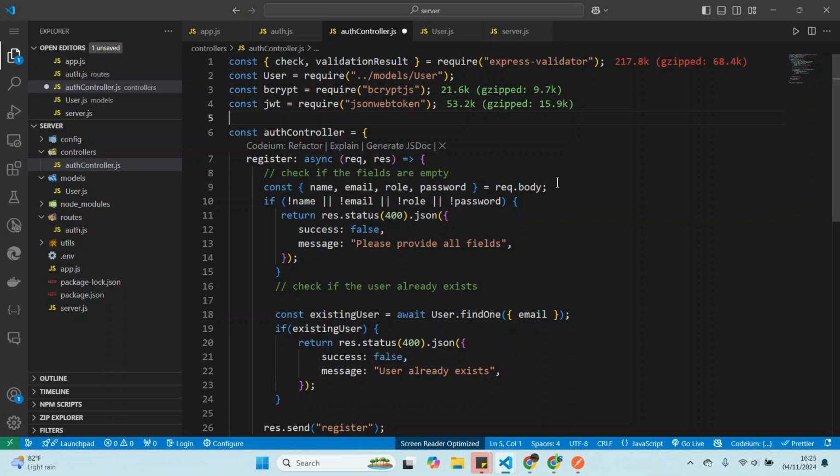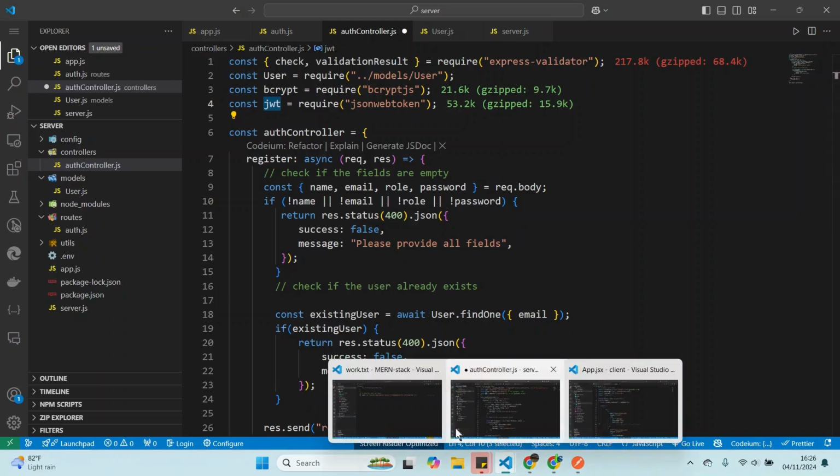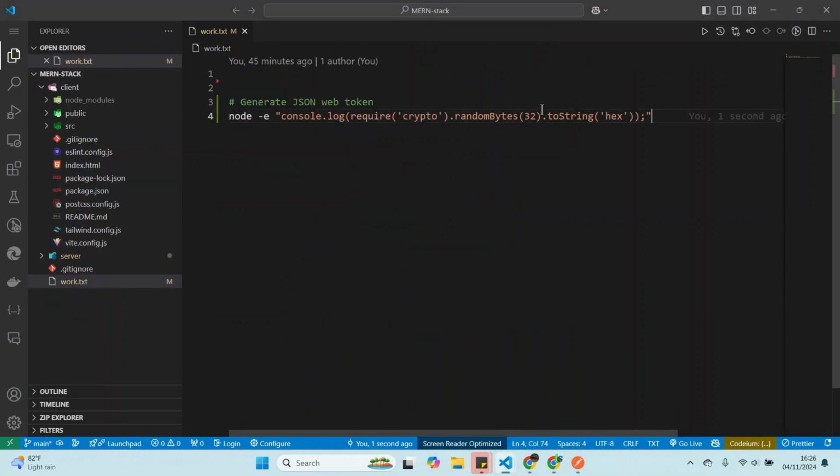So that's it. What I want to show you is that in order to use a JSON web token, you need to get a secret. And how are you going to get that? I have a command here, which I'm going to share with you in the description of this video.